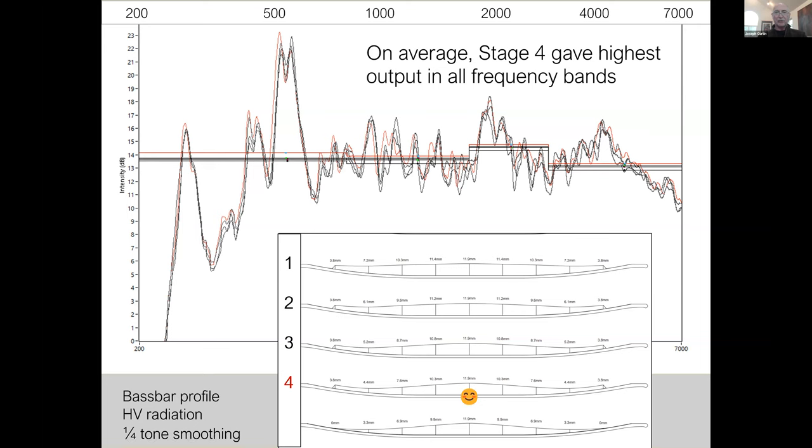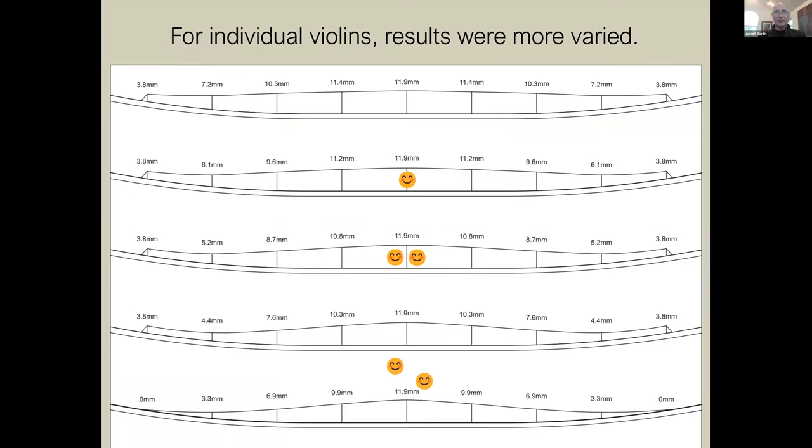So what I did is I looked at the individual ones again to see for which ones this was true. And it turned out that by that same measure, highest in all bands, stage two worked for one of them, stage three worked for two of them, and somewhere between stage four and five, believe it or not, worked for two of them. It's hard to say, because it might be a little less in one band, a little less in the other. All of which is to say the average, which was in here at stage four, should be taken as just that.